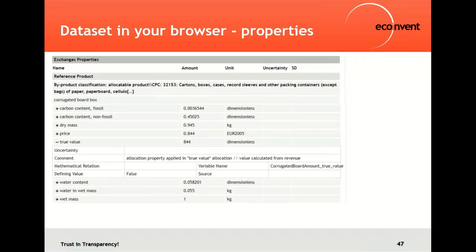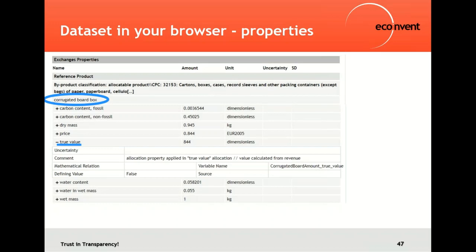And if you scroll down more, you will see properties related to this reference product, which is corrugated board box. So you will see the 5 compulsory properties related to mass, which are carbon content, fossil and non-fossil, dry mass, and lower down water content, water in wet mass and wet mass. You will also see price, and you will also see true value.